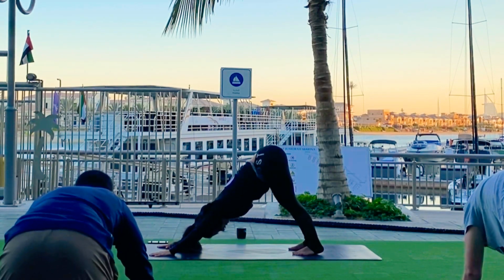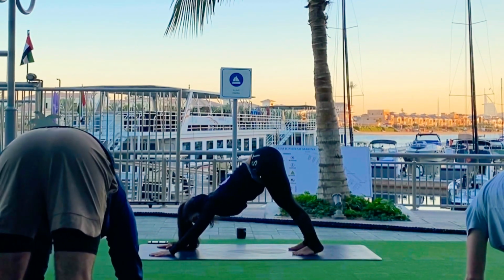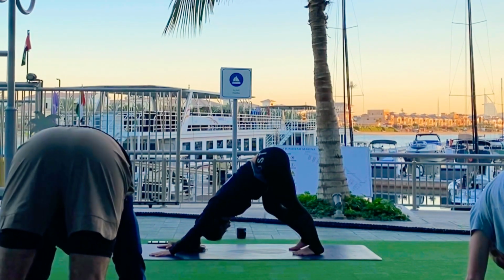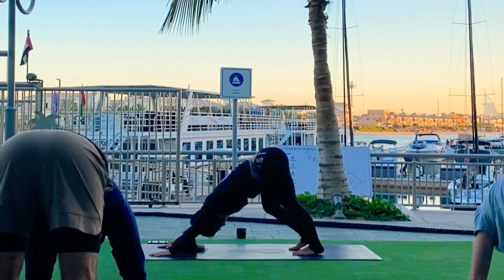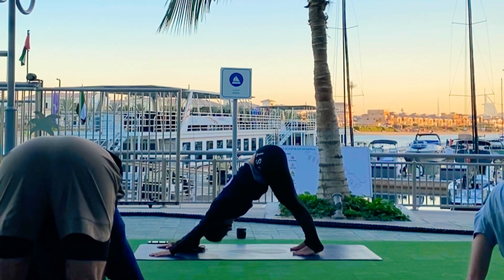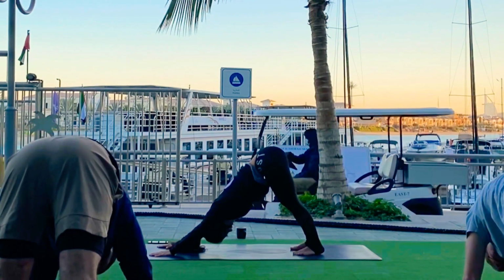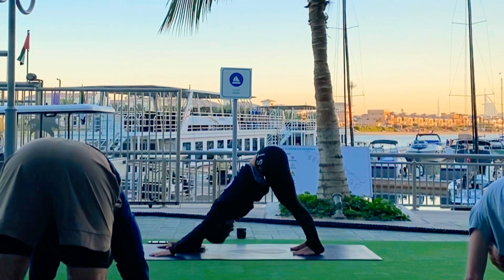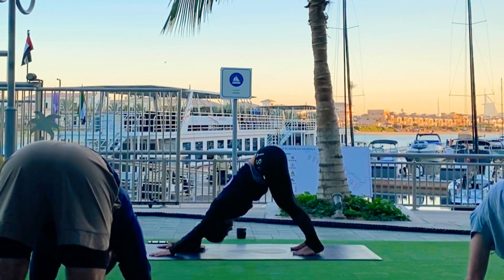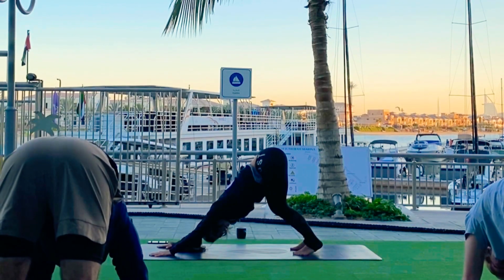Rotate the sit bone towards the sky, push the floor away from you, avoid sinking, but lift by pushing the floor away from you. Draw your belly in, bend one knee, then the other, trying to bring the heels towards the floor, stretching your legs, your arms, and your spine. But if this is too much for you, you can bend the knees and keep the spine straight. It's the more important thing here.